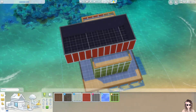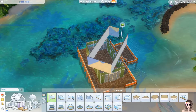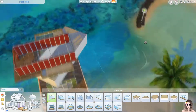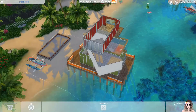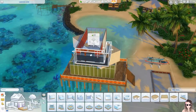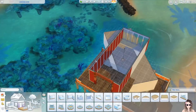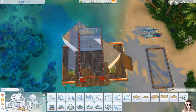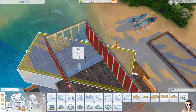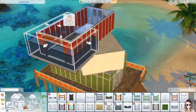I wasn't too happy with how it was turning out since I started off thinking this would be a gym. So I gave it another layer and made it diagonal, really going for that higgledy-piggledy stacked look — and I really liked it. I didn't like the wallpaper I was using, which was a Get to Work one, so I went for the lovely colorful wallpaper from Island Living. I opened up each floor to the one below, and the top floor is completely open as well.